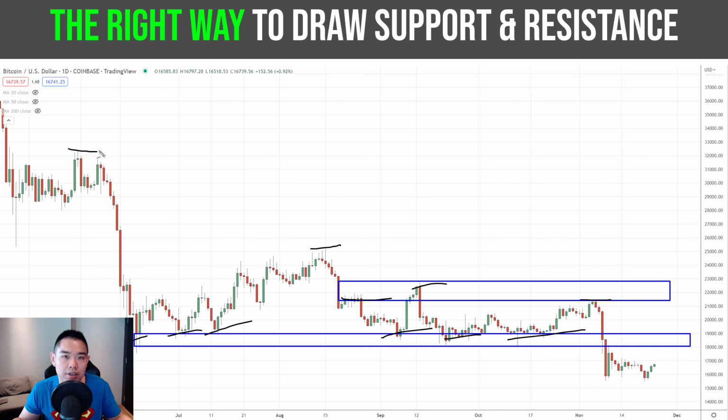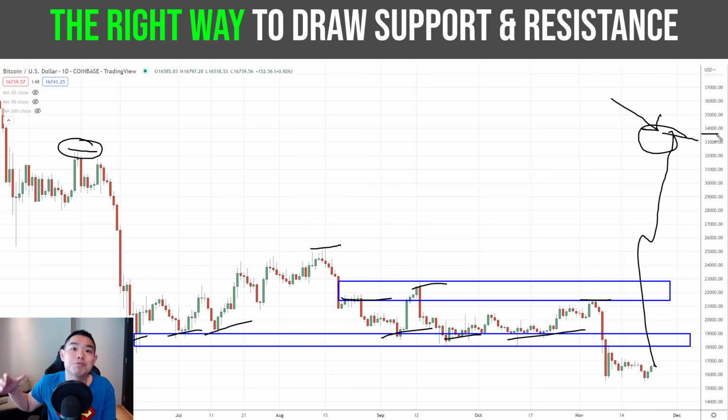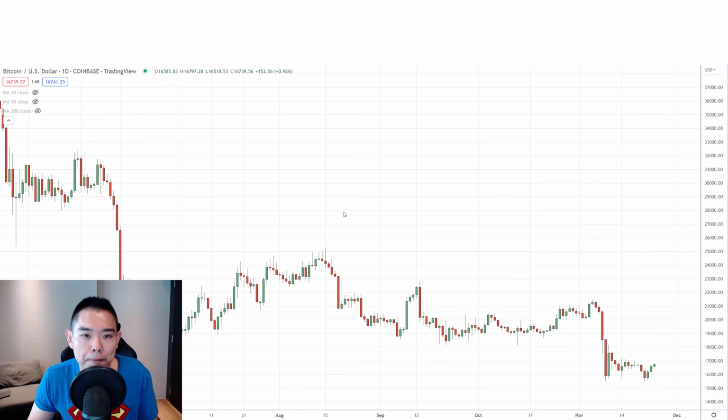Why am I not drawing this? Again, if the market were to rally up higher and retest, let's say, this high over here, at this point, let me ask you, is the market in an uptrend or a downtrend? If the market gets to this price level at 34,000, the market is probably in an uptrend. I'm not interested in shorting an uptrend. So this is why I don't draw every level as my resistance, because it's not relevant. Make sense?